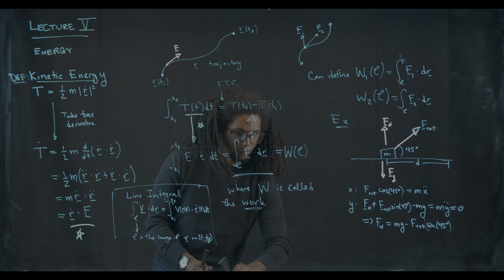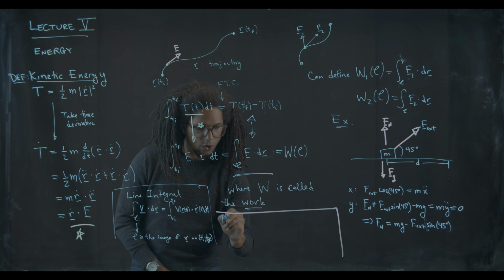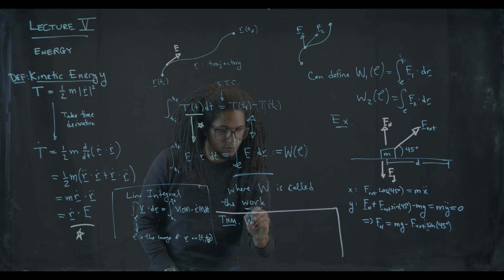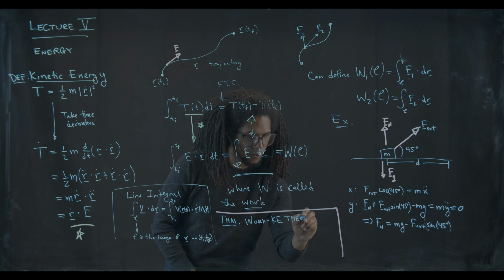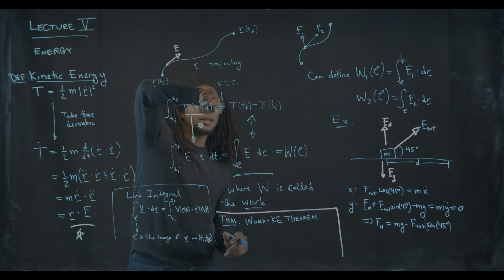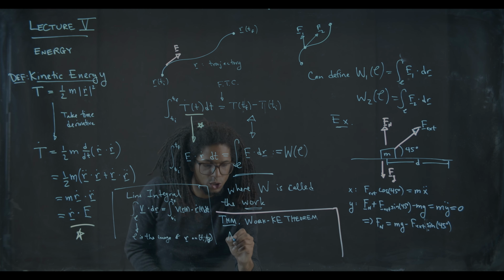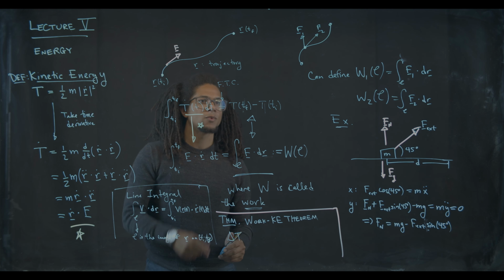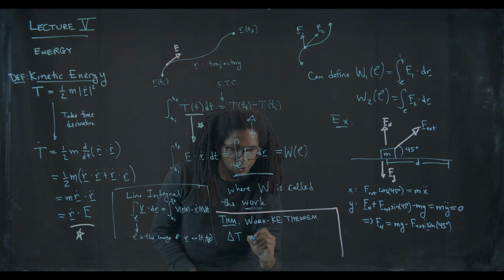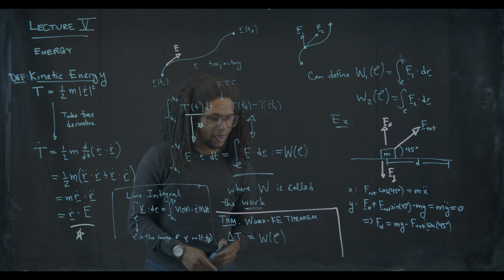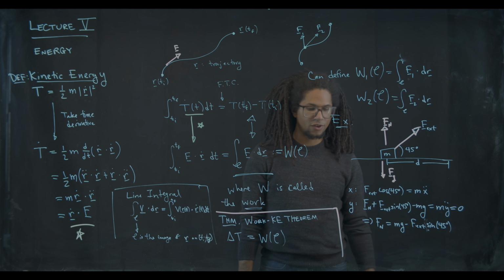I'm going to need a little bit of room here at the bottom, so let me make sure that I highlight this to show that it's important. This theorem is called the work kinetic energy theorem. And it merely says this, that this left-hand side is equal to the work along the curve. So the change in the kinetic energy along the path, which is again just the difference between the final kinetic energy and the initial kinetic energy, is equal to the work done on that path. And again, this is the total work. Now in this case, the total work is simple to compute for the reasons that we've specified.